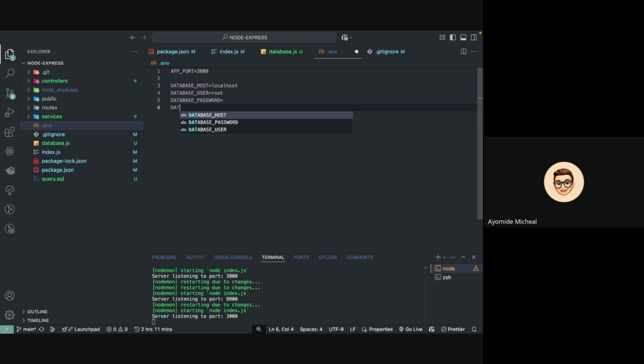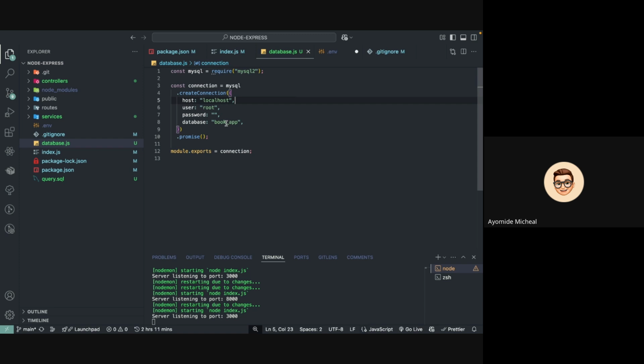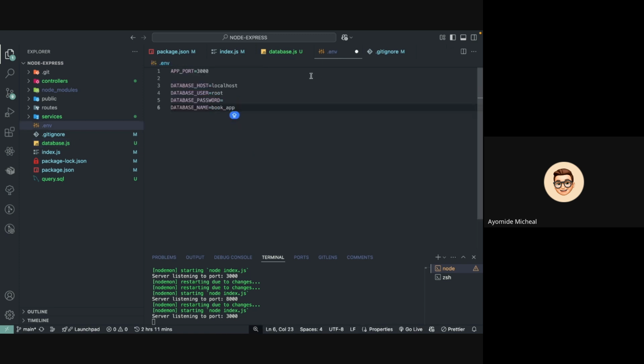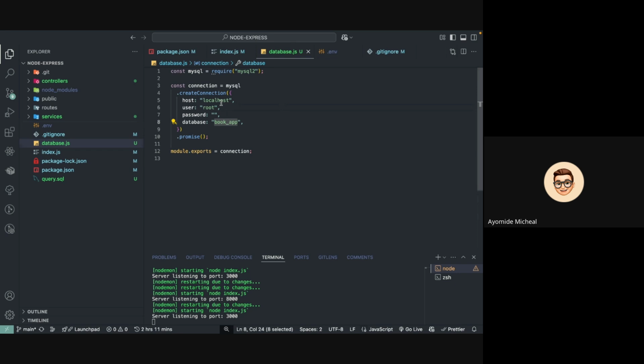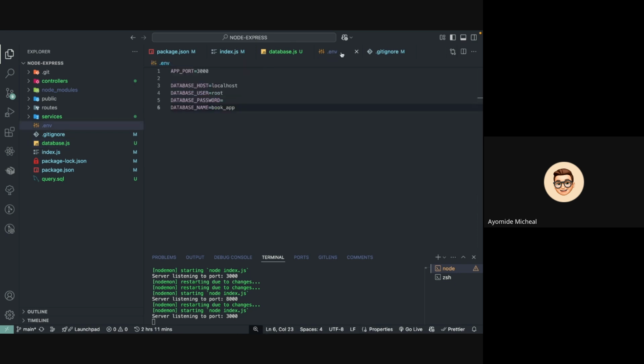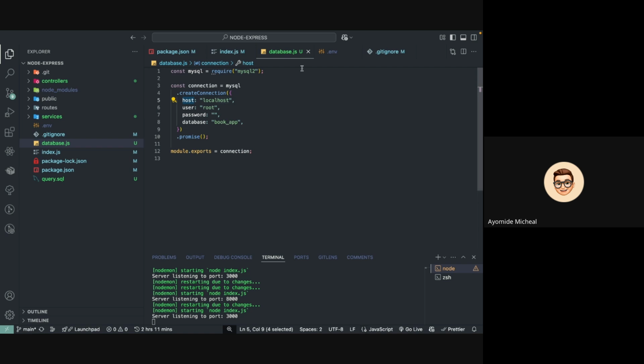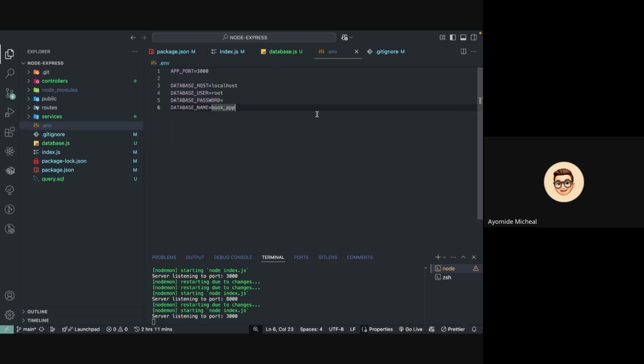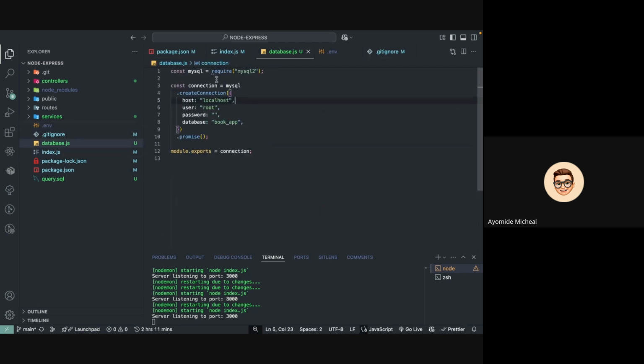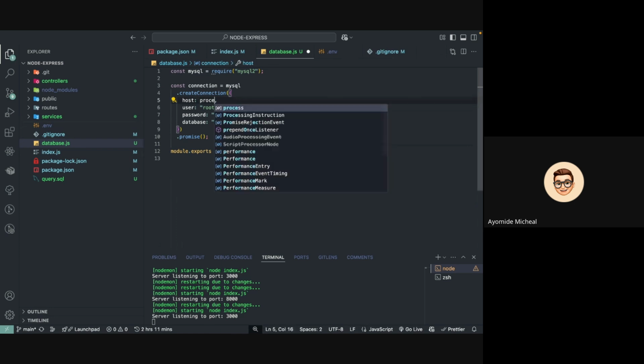And the database name, what's our database name? Bootstrap. So yes, my host is localhost, my user is root, my password is empty, and the database name is bootstrap.